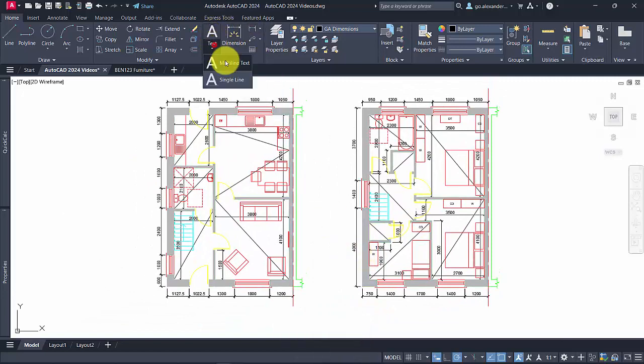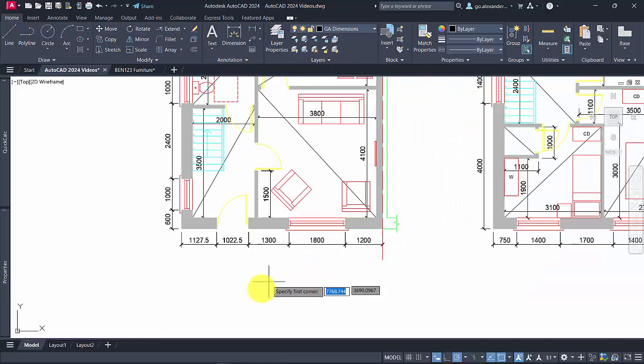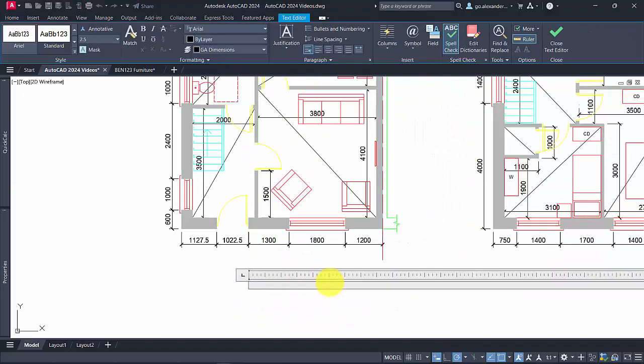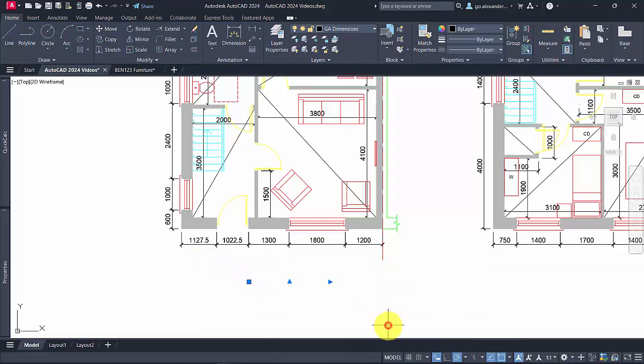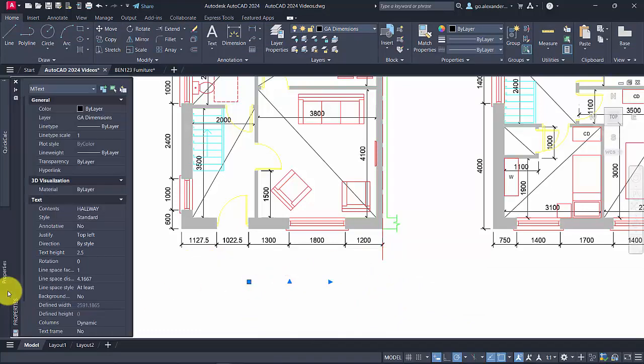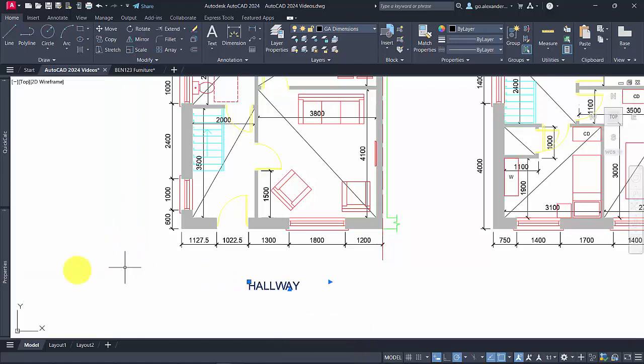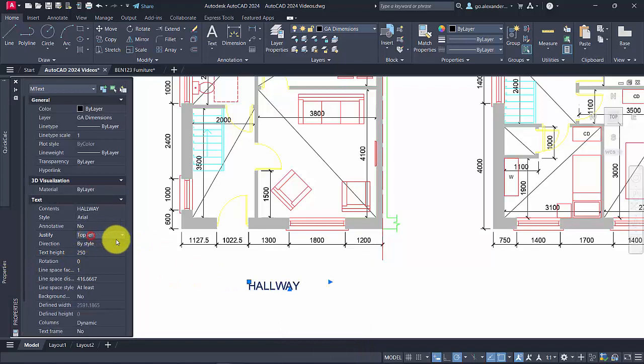So we will go for multi-line text, and we'll just use a text box down here out of the way for now. I'm going to type in hallway. Make sure you have capital letters on. It's always good to emphasize more important things. Now it will look as if that has disappeared, so we can select it and then go to properties. I'm going to change the text height to 50. The style, it's probably best to make it Arial just to be clear. And then justification should be middle center.